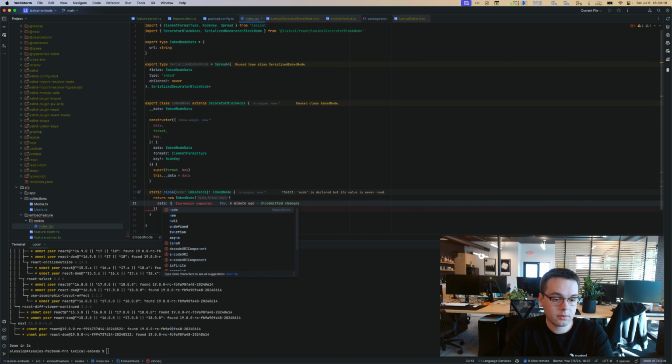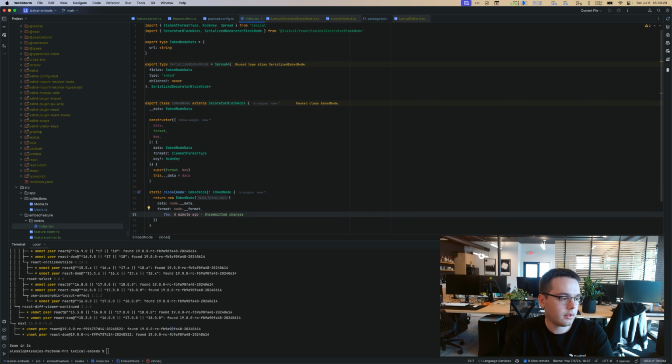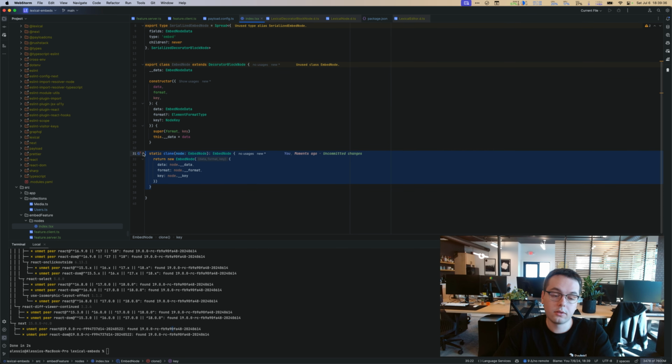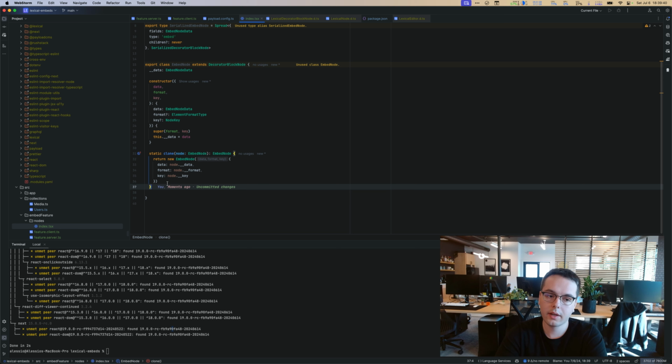So data equals node.data, the format, and the key. So now Lexical knows how to handle cloning a node. And that's how we're going to continue. We just tell Lexical how to handle specific operations on a node or how it behaves.